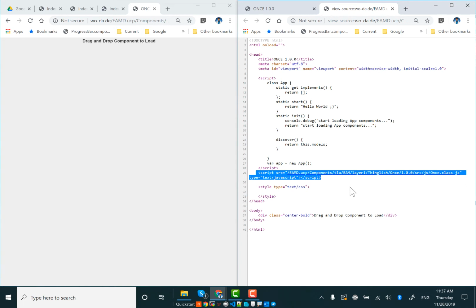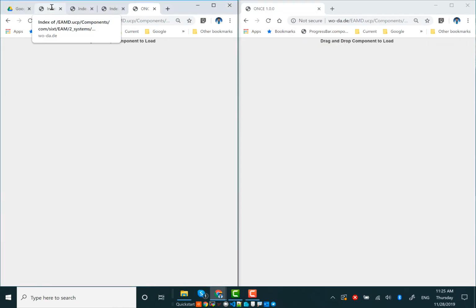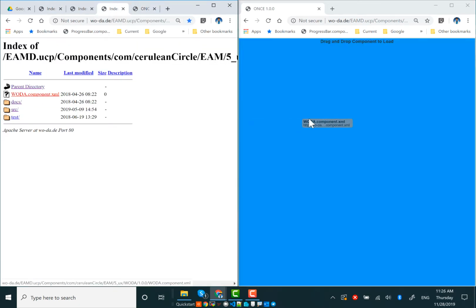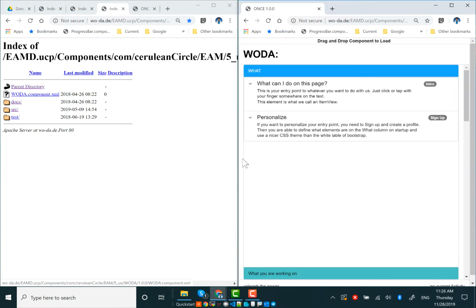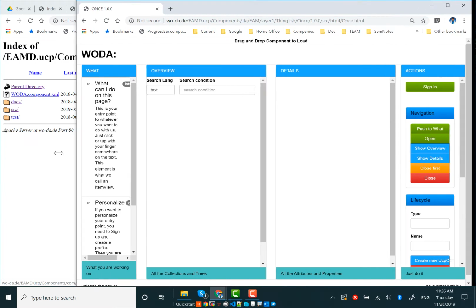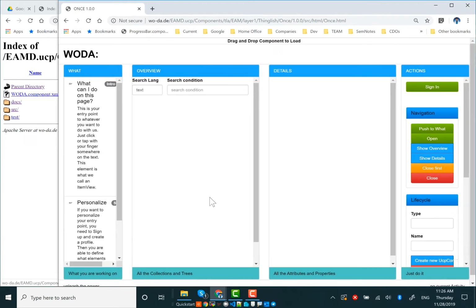This single line of source code can change the whole World Wide Web. The rest of the source code is an empty web page that is shown on the left side of the screen. From our repository, we install the application WODA just by dragging and dropping a file into the empty web page. The progressive web app loads in a blink of an eye, and it serves responsively on any kind of screen size or device.